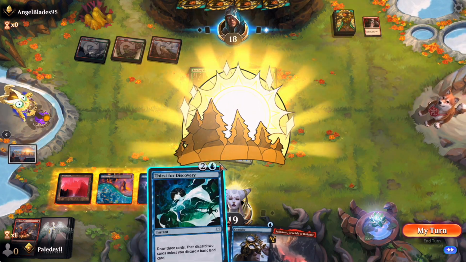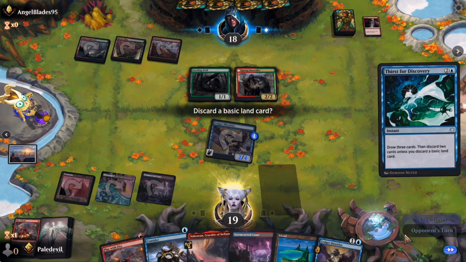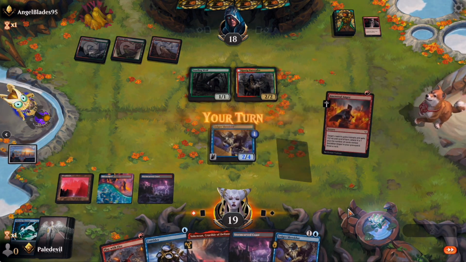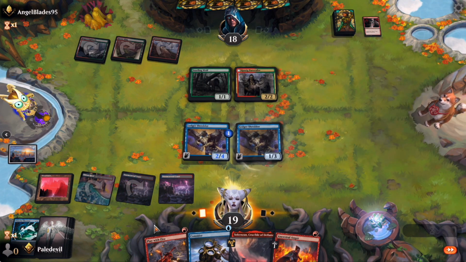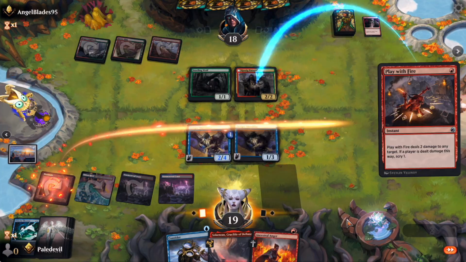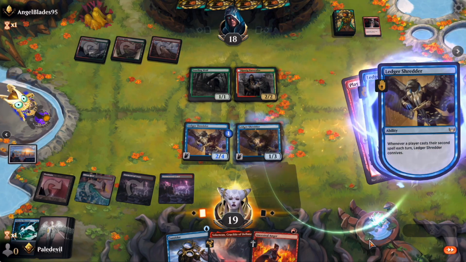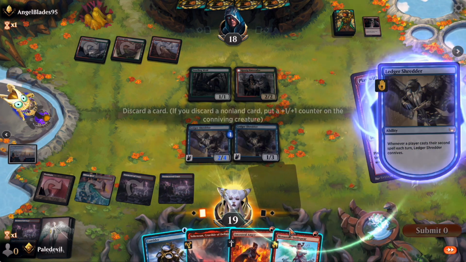Sure. Let's just play this right away. We find a basic land, thank you. Thirst for Discovery, what a card. And Ancestral Anger is pretty good. So let's go ahead and do it like this, because I don't want him to have this wolf on his turn, and we get to proc both of them. We can toss that. And we can toss that as well.